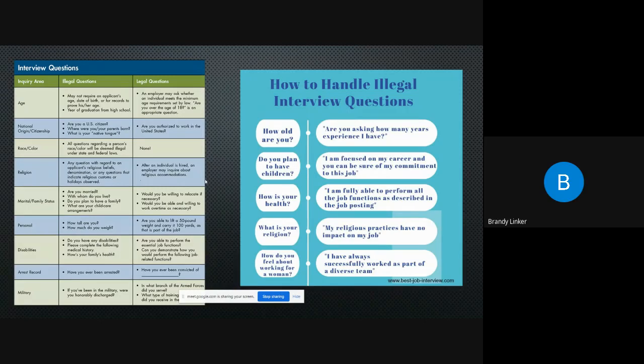So when you go into an interview, first of all, be on time. Super important to be on time. If you're doing an interview online, make sure you have a good connection and it's a quiet environment, which a lot of your interviews may be online because of this pandemic. So when I say on time, you really need to be 15 minutes early to an interview. When the interviewer walks into the room, you stand. It's polite to stand and shake their hand if we're not in a pandemic.